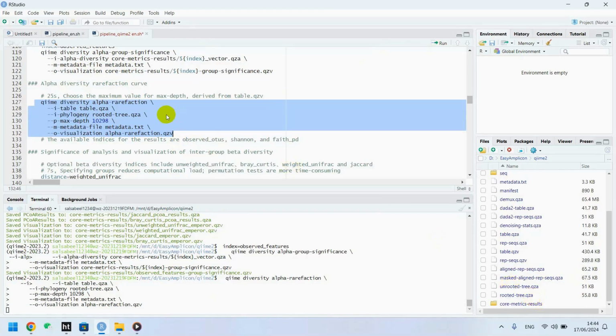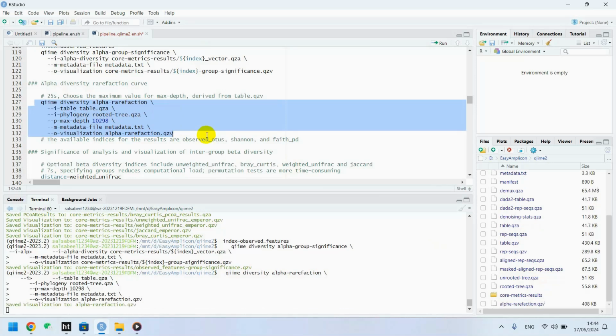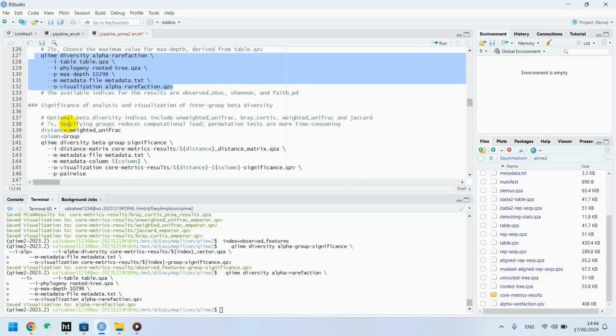If in case you get any error in this step, it means that you haven't downloaded the required databases and dependencies successfully. So make sure that you first go to the appendix section and download all the databases, and after that you come to the analysis process step and execute the codes one by one for each process. Now we have done this.